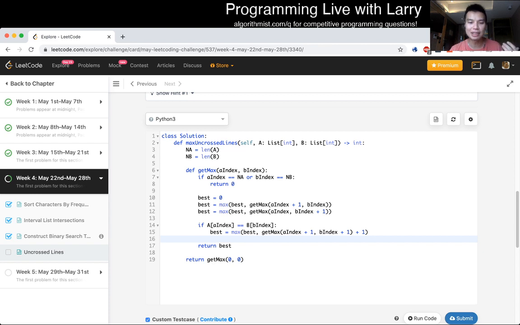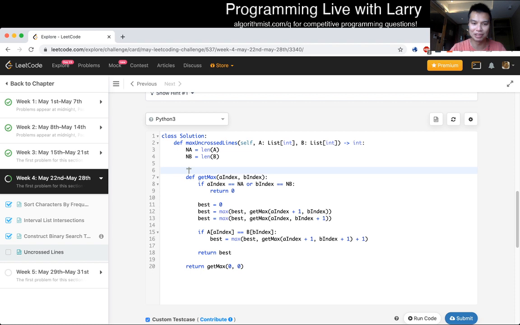So how do you add memoization, and how do you do this analysis, right? Well, maybe I'm doing this a little bit backwards, but the way to think about this analysis is: how many states are there? And by states, I mean how many possible inputs are there to this function? Well, A index can go from 0 to n sub A. B index can go from 0 to n sub b.